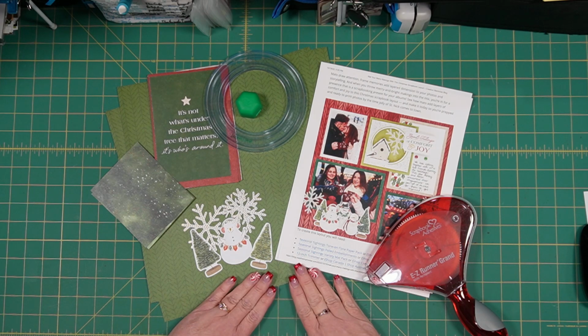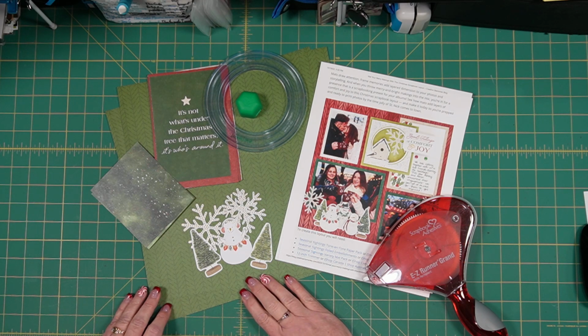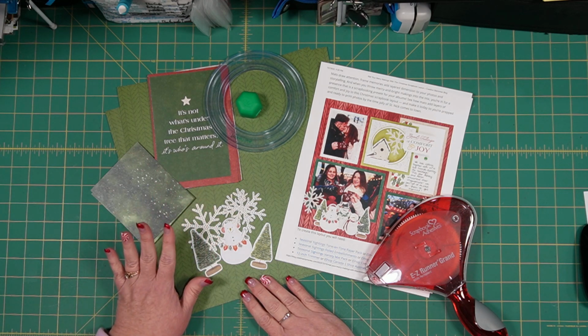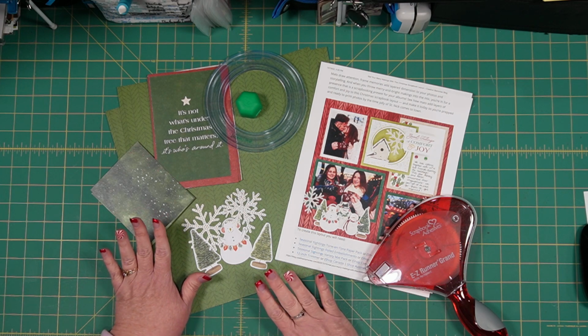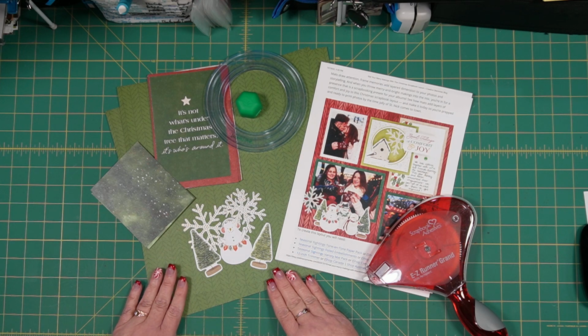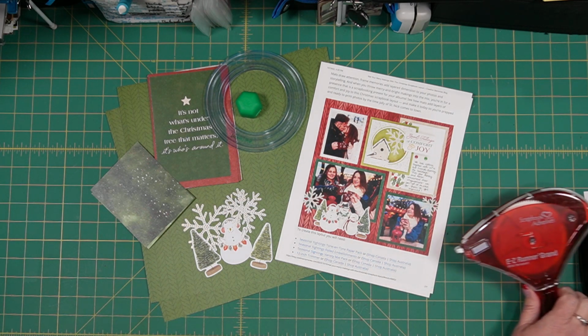You can do this really quick as long as you have 2 pages of designer paper and some mats from the mat pack and some embellishments, and maybe just a little bit of extra paper. But for the most part, those are the things you're going to need the most: the mats, the embellishments and the designer paper. So let me get going on this real quick with you.